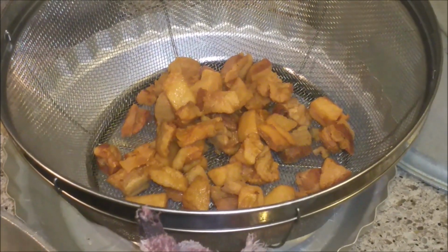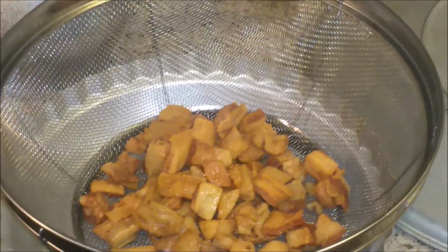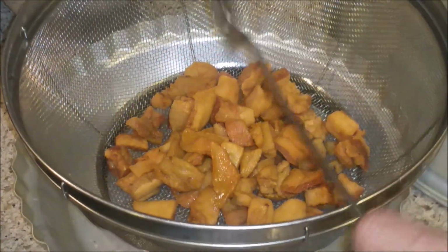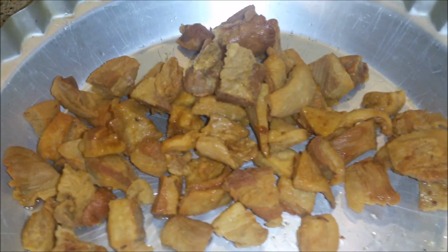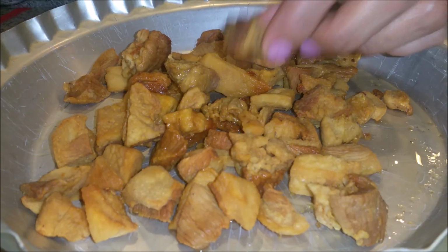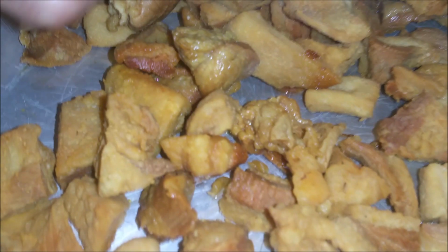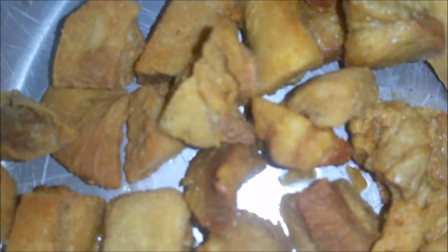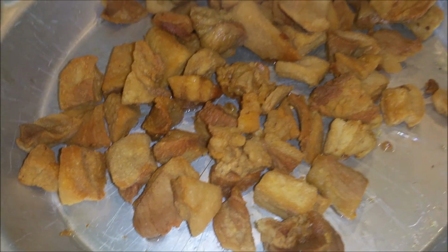As you can see, I put it on a vegetable skimmer. I've got to get me a different colander. So you see how they reduce. This is your belly fat, pork fat. More or less, this is what it looks like. So you can see little niblets. You go to the store and you buy a bag, and what are they, like $4 now? I mean, it's ridiculous. Oh yeah. If it's belly fat, they should look like this one that I have in my hand. You see how you have some meat on the bottom? Oh yeah. And then you have this crunchy part. Well, they're very hot on the top, so I'm going to go ahead and bite into a piece.